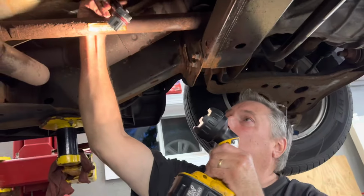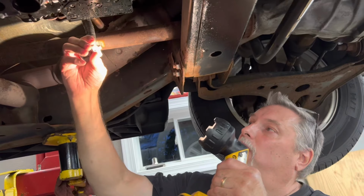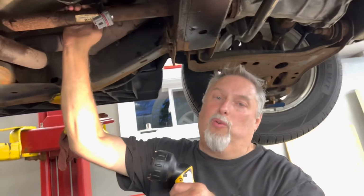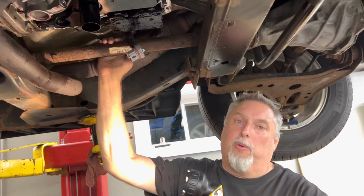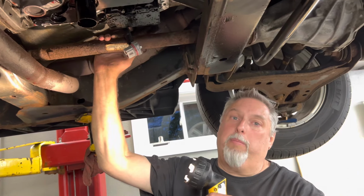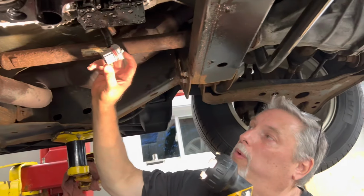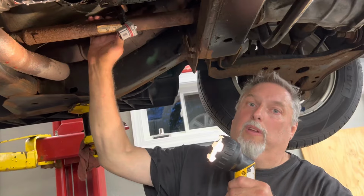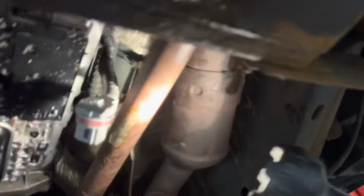So we had to snap our cover off of this because we didn't know the wires on the new connector were not color-coded perfectly to the other one. So we had to snap the connector off and go pin by pin to make sure. We put a black mark on the front and put the wires side by side so we know, and we took our time to do it. Now this connector just goes up here. We're going to push this back up in place.